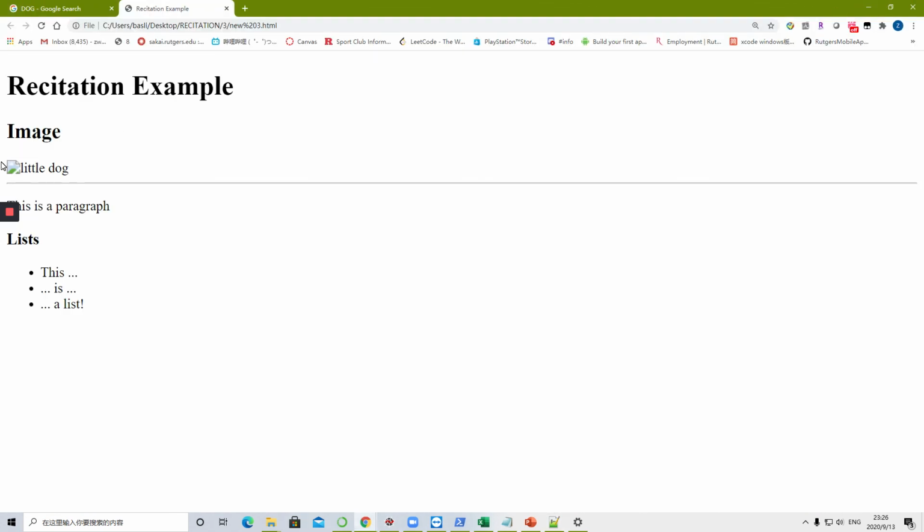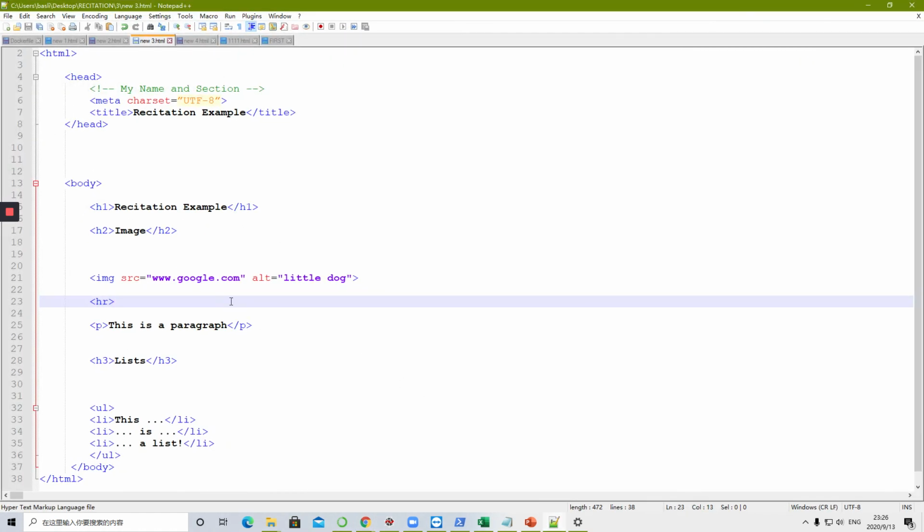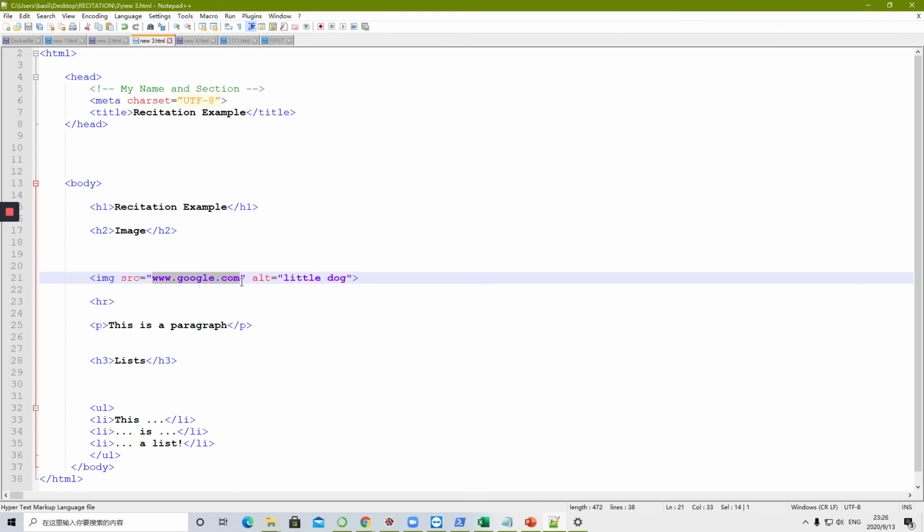And because the picture is not correct, there's nothing here. There's no dog, but there's a sentence right here saying little dog. But why is there a little dog? Because the URL is wrong, so the content in the alt will display on the web page.